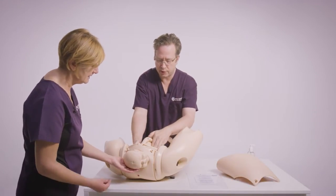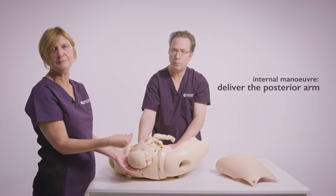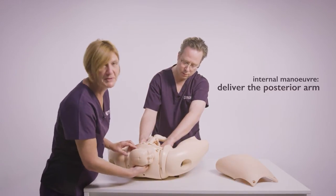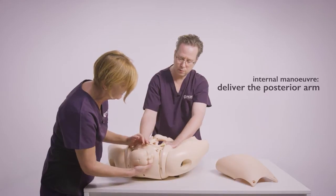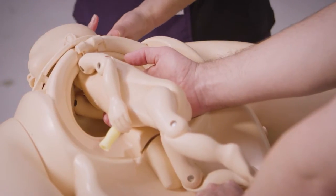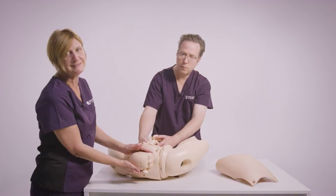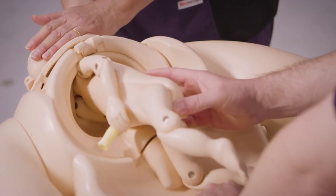To do an internal manoeuvre, I need to put my hand in scrunched up — we call it the Pringle manoeuvre, as if you were getting the last Pringle out of the carton. I'm putting my whole hand in at the base at 6 o'clock, not leaving my thumb out, with the aim of finding the posterior arm. Babies often come down the birth canal like pharaohs, so you can grasp that posterior arm and deliver it straight up, just like putting your arm up in class. The baby is now one arm's width narrower, so the anterior shoulder should drop underneath the pubic arch. Any traction is in an axial direction — never downwards, but axial as if pulling along.